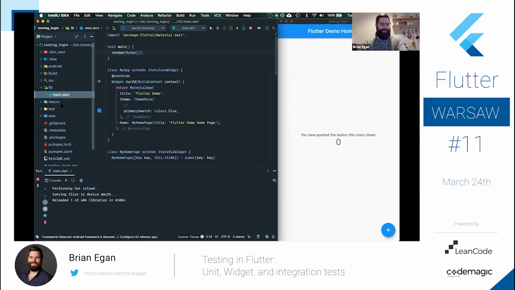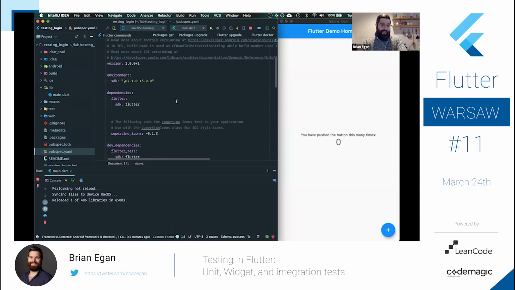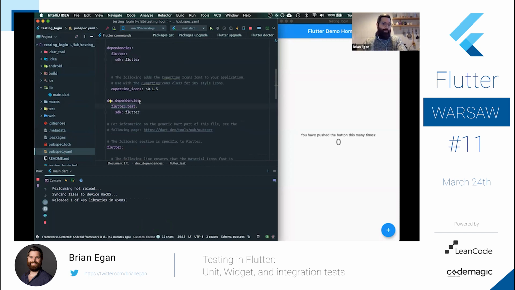But let's go ahead and get into our testing strategy. So the first thing you'll need when you're testing is either the Flutter test or the test package. And these will provide the tools you need to write unit tests and widget tests. So then what we want to do is, if we're writing a login screen, we might talk about the types of things we want to test in this case. Now, there's a variety of things you could think about testing. So for example, when you log in, you're generally going to need to make some sort of HTTP requests to your backend to see if the email and password are valid. So that would be something you could think about testing. And that could either be a regular unit test or an integration test, depending on how you wanted to make it work.